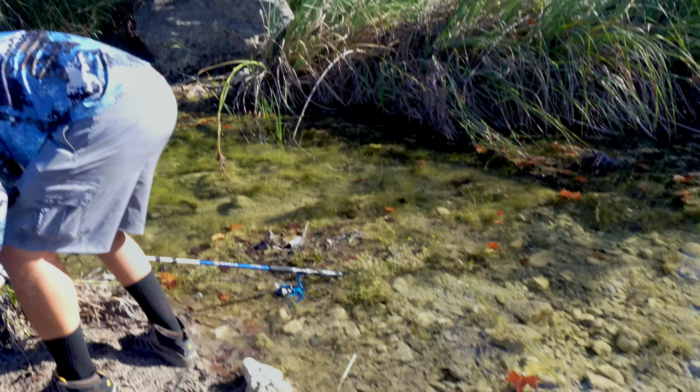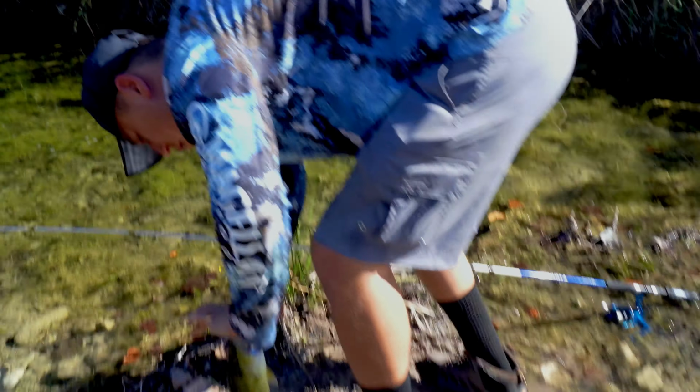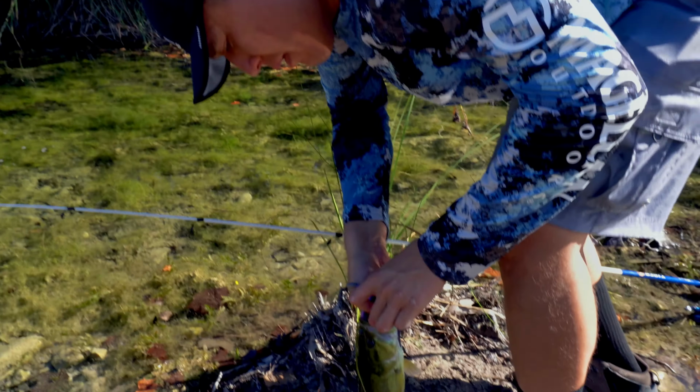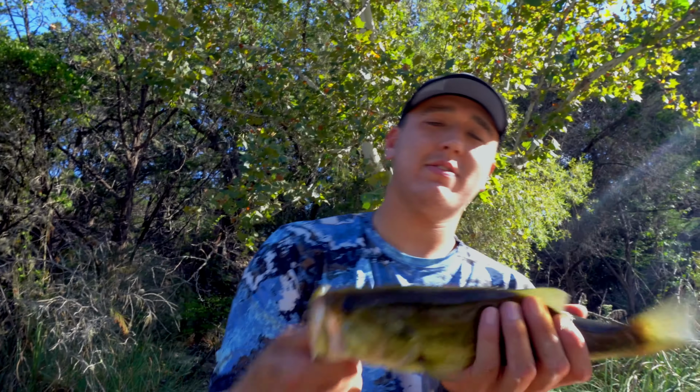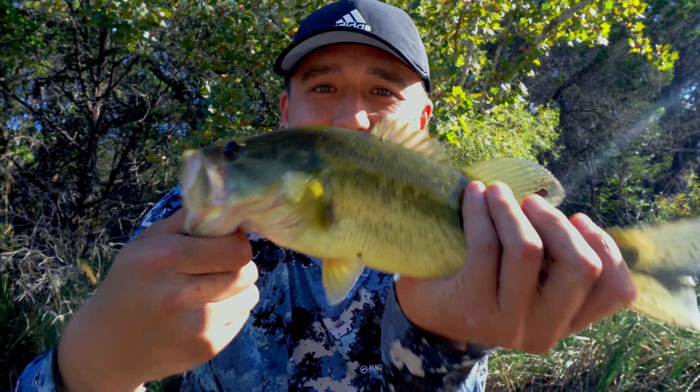Oh, shit. This is the second one. And first cast. Damn, that's a giant one. Another keeper. Like, let's measure it. How big is it? The first one was way bigger. More than 10 inches, dude. That's exactly a keeper.